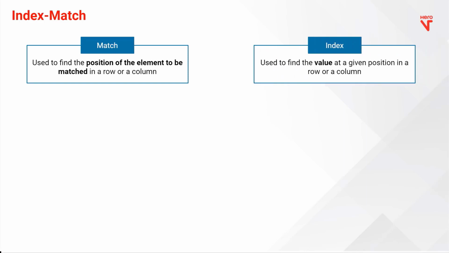The match function is used to find the index or the position of the element to be matched in either a row or a column. The index function, on the other hand, can be used to find the value if we provide it with the position in a given row or column. Let's see how these two functions can be used to solve our original problem, which VLOOKUP is not able to solve for.